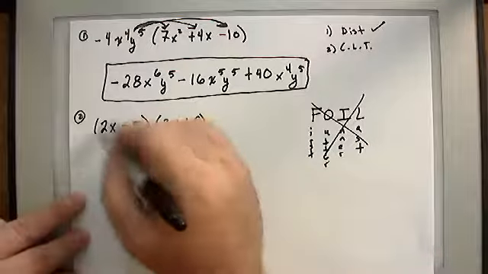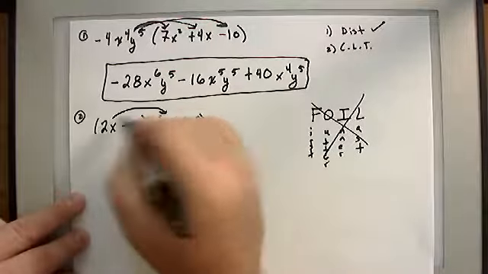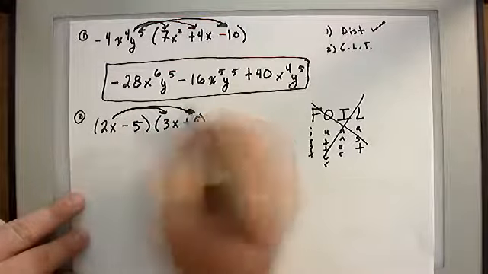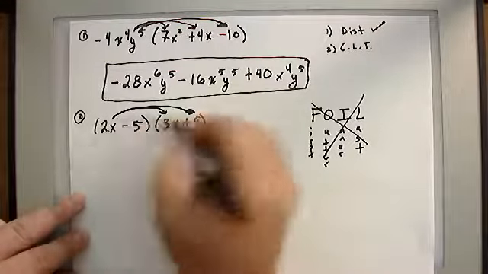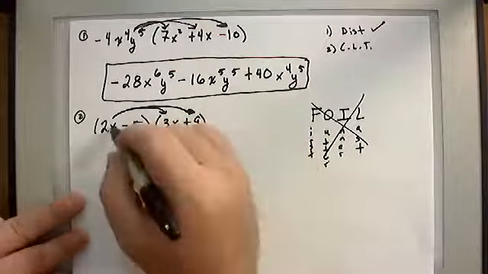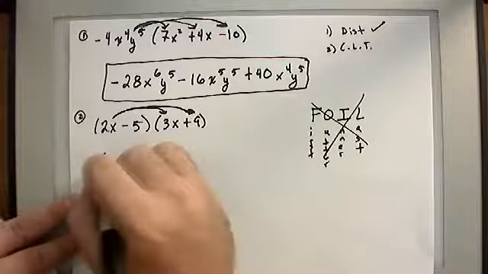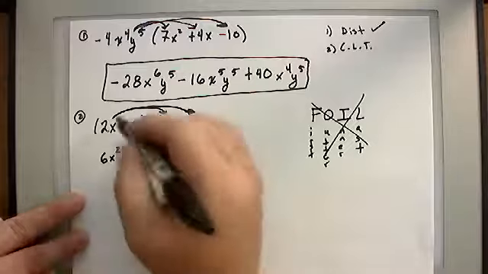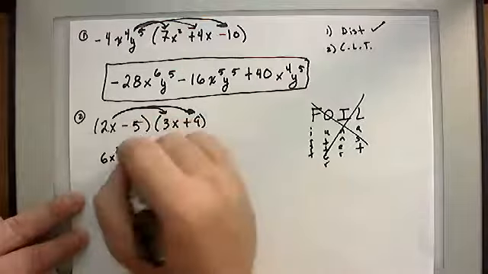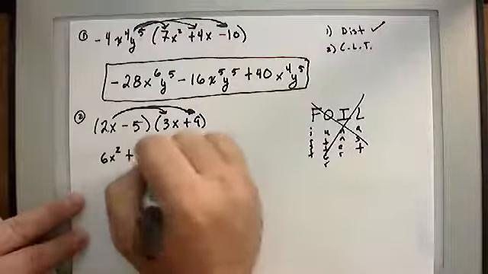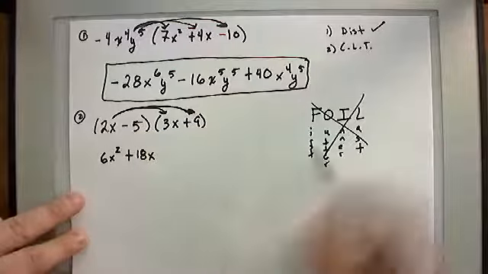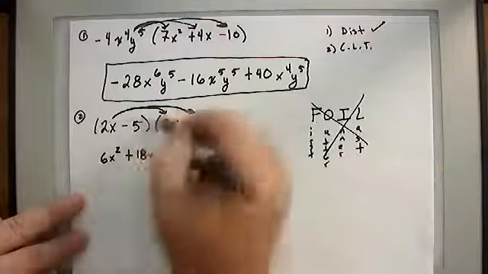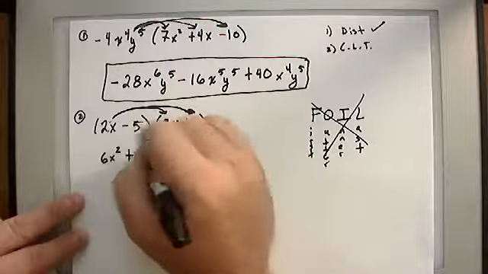Take the first piece, the 2x, and distribute it to both of the others. It's not 2x and 5, right? They're minus. Take the 2x and multiply it to both of the others. 2x times 3x, that's 6x squared. Be careful, because we're multiplying, the powers change. 2x times 9, that's 18x. There's your first two. And if technically that was your first, then you're outer, right? First and then outer. Now we'll do the next two.